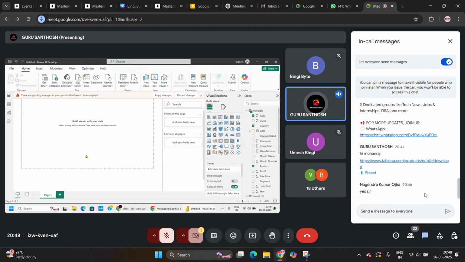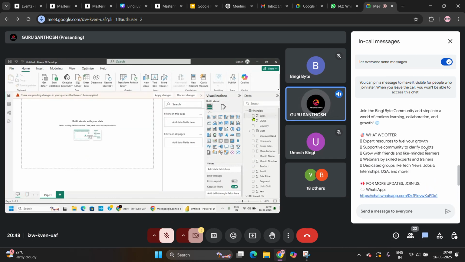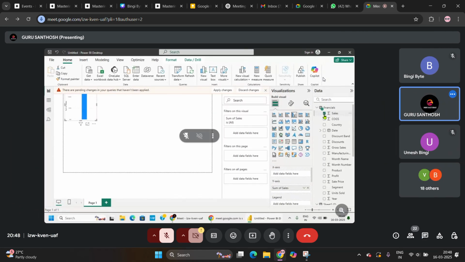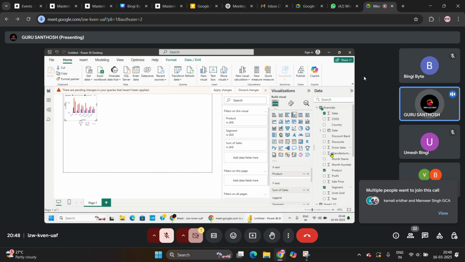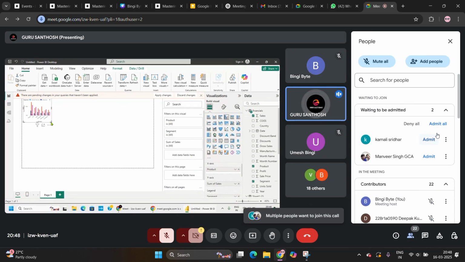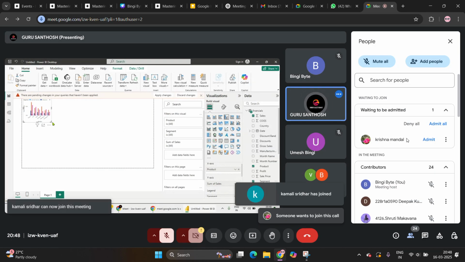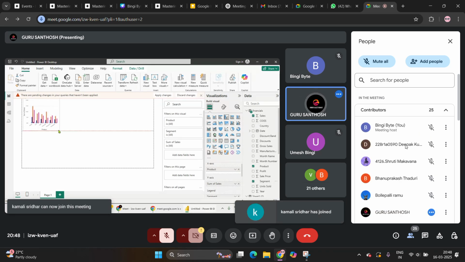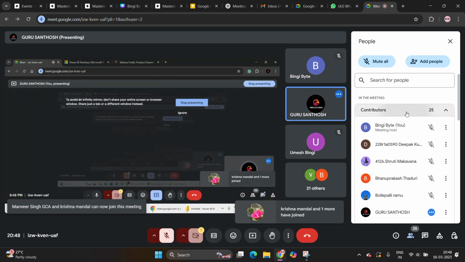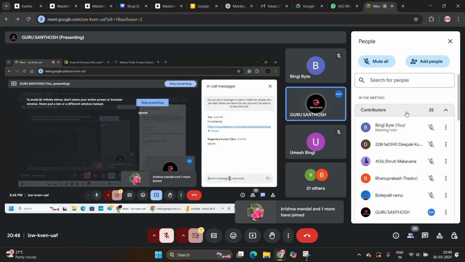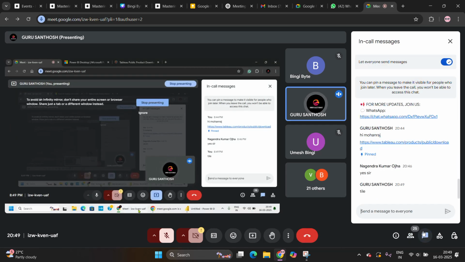I'll just remove this visualization. So I'm just going to have the sales as the center one. Then I'm going to select some other thing, let it be a product, and then another one, the segment. Whatever visualization you want, you can take, but be cautious that sales should be the center one. So this is one visualization. Usually we call this a tile.